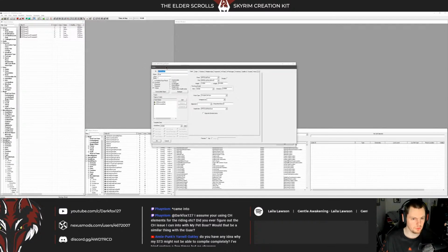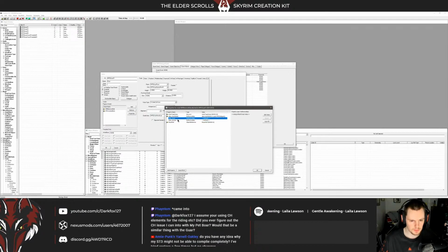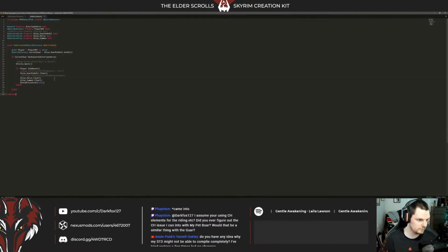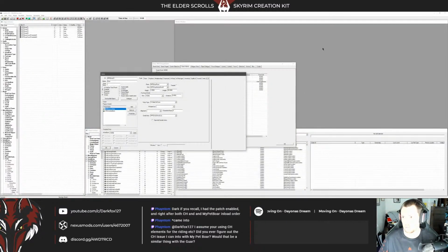In the patch, what it does is fill in some properties, so it's built into the base mod. The patch ESP has properties filled in that make sure alias horse and alias summon are emptied. It's not added yet on this, but it is in my pet boar. It references the Convenient Horses script and makes sure it empties the aliases. That is supposed to then work.